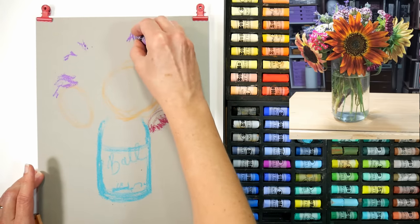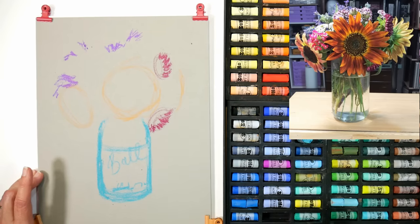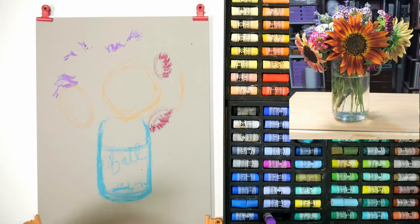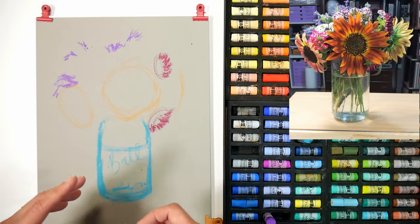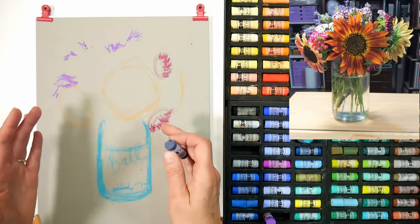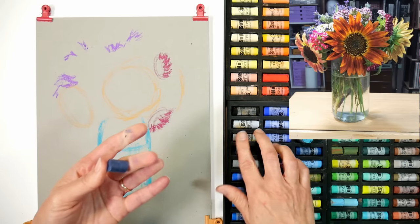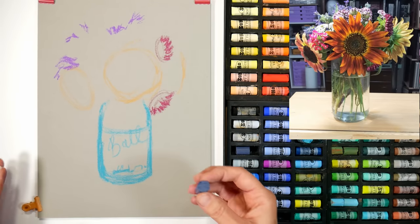I'll be going for more of an impressionistic treatment of this. When I draw my different lines, I try to keep them within where I want them to eventually end up — that gives me a good placing. I know I'll go over that line just a little bit so I won't just have the line hanging out and I won't have to erase. This is the vignette technique I want to share. I'll pull in some gray and then some purples, since we have so much purple in there. I'm snapping the stick in half. The only dustiness I've noticed with these Soho pastels is when I break them — other than that, they're very smooth and very nice.